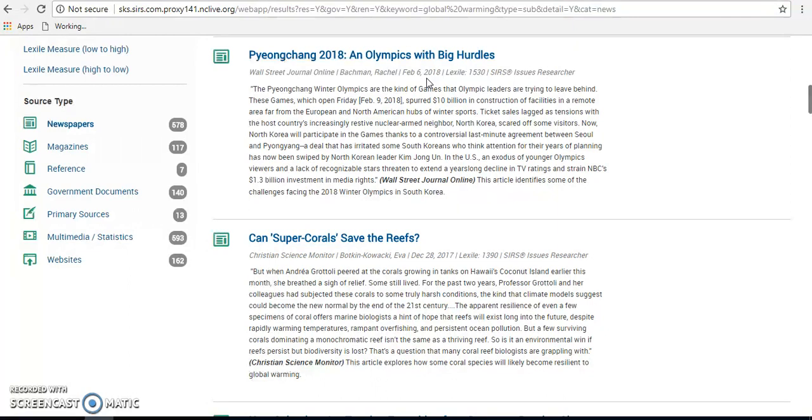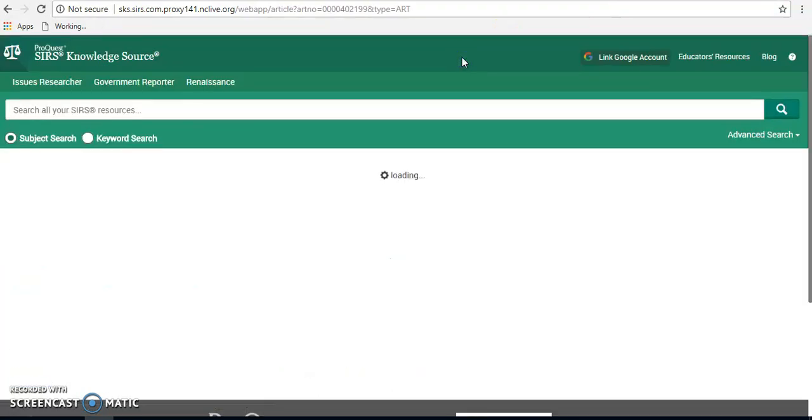The only exception to this is if you're looking at government documents such as laws, okay? So if your topic refers to a law in the United States, you can use older documents such as the law, which would be a primary source, and that can be older. That's perfectly fine. So you look at the headline, you look at the date, and then take a look at the summary. Okay, read the summary. If the article seems interesting to you, then use it. If it doesn't seem interesting to you, move on. For our purposes, I'm going to select this article.